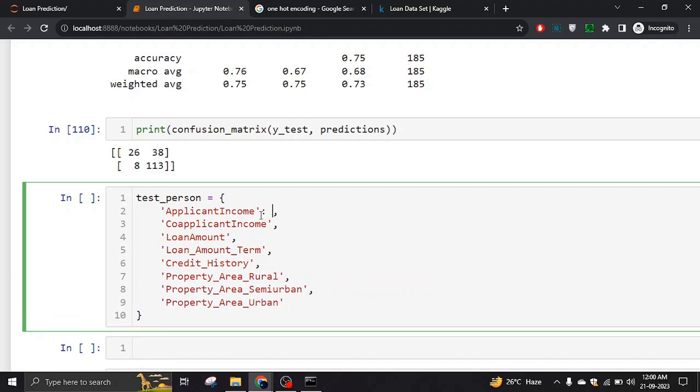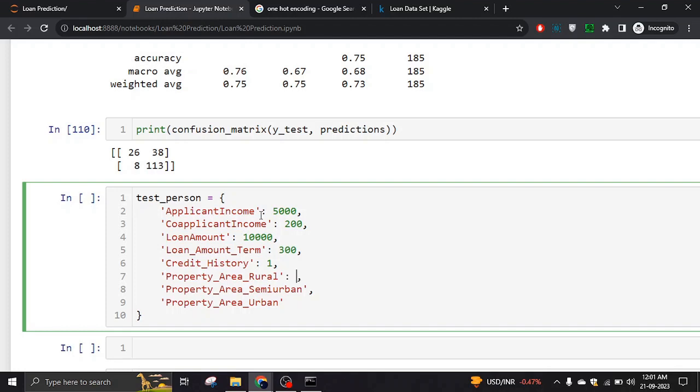Let's say the applicant income is he's earning like 5,000 a month, right? So we can say that he's also earning $200 from passive income, right? And the loan amount that he took is $10,000, right? And the loan term, let's say, is 300. I'm just giving random values. You can give any values. It doesn't matter. So the credit history can be either one or zero, right? So I say, you know what, his credit is good. One basically means good and zero means bad.